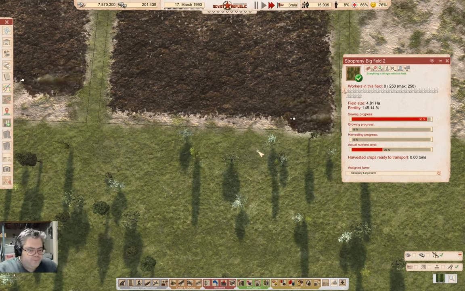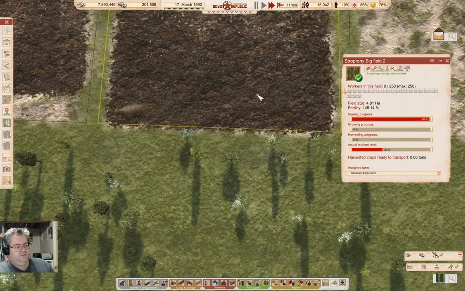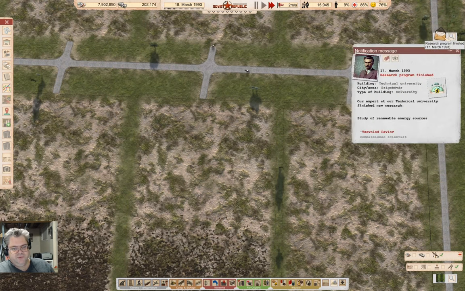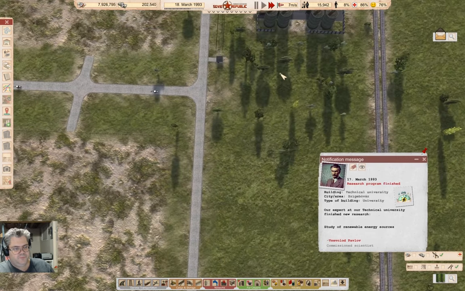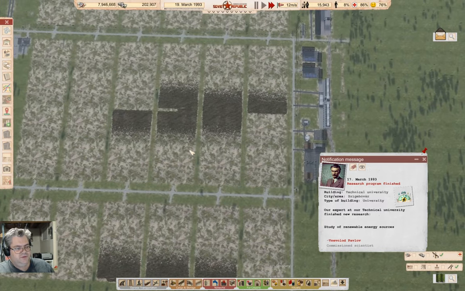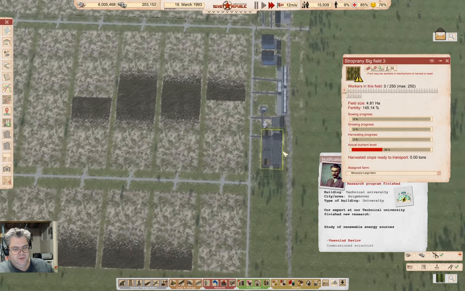And here we go. Okay, that guy finishes. This is study of renewable energy sources. Okay, a number of these guys are in growing. Yep.